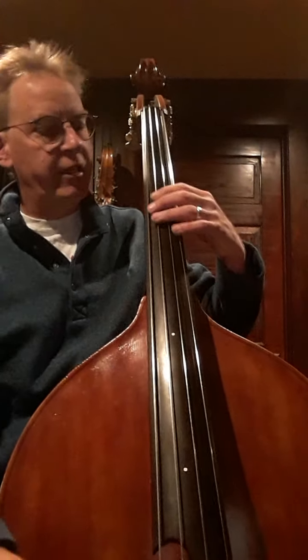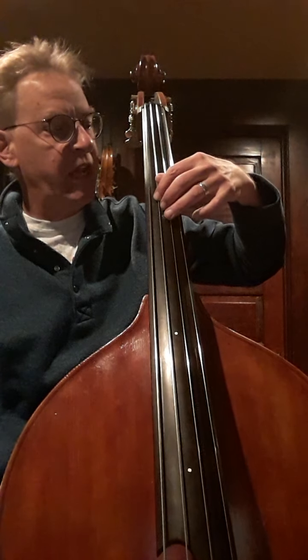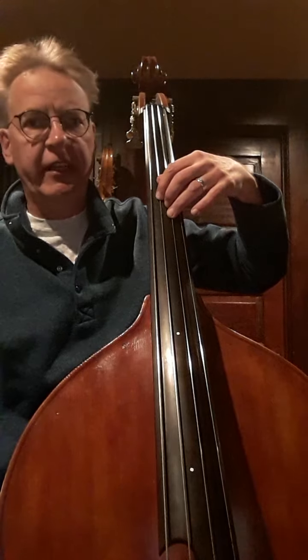So you have something like this. And on this half note in measure 23, what I'm doing — rather than putting your thumb behind the neck, because if you have your thumb there it has to come out to make this transition to this hand shape — I'm keeping my thumb out and prepared on the second string because it's going to go up here like this. I'm having my third finger prepared on the second string also.